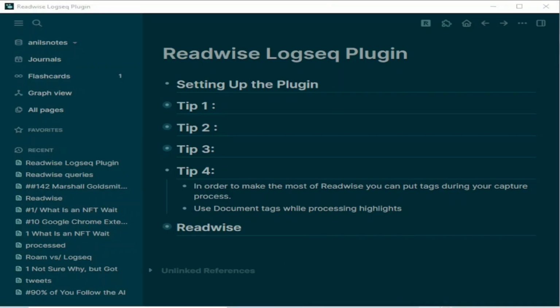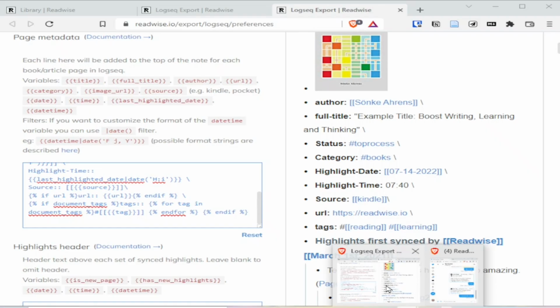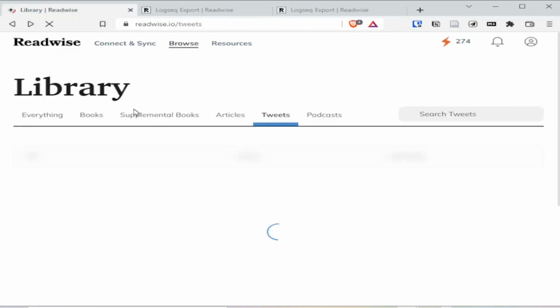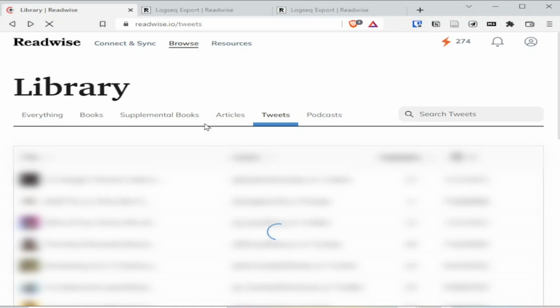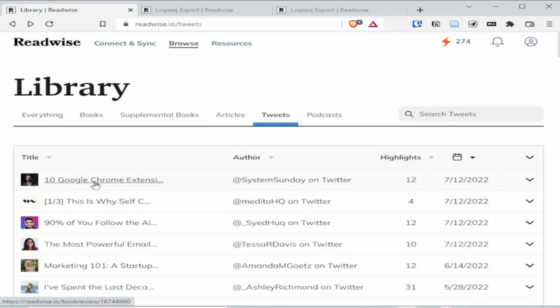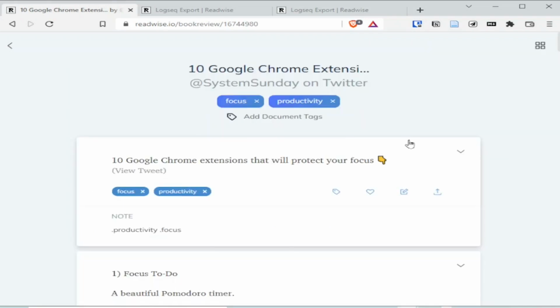So let me show you how they come up in Readwise. So let's find, yeah, so this is the one. So you see, now I have the focus and the productivity tags. So how do these come into Logseq?